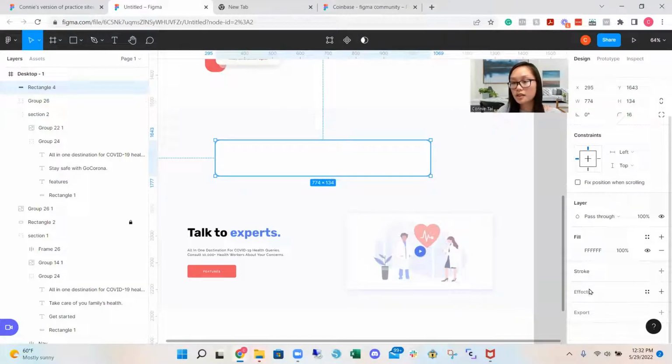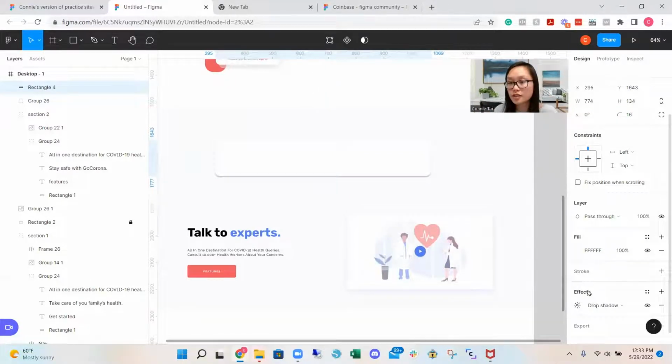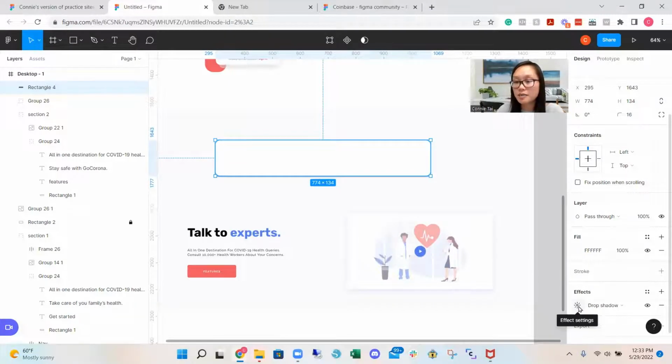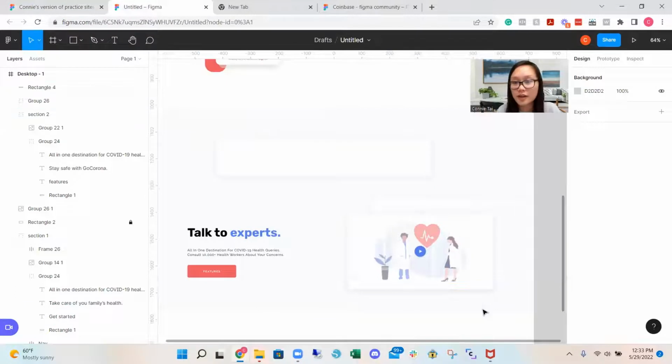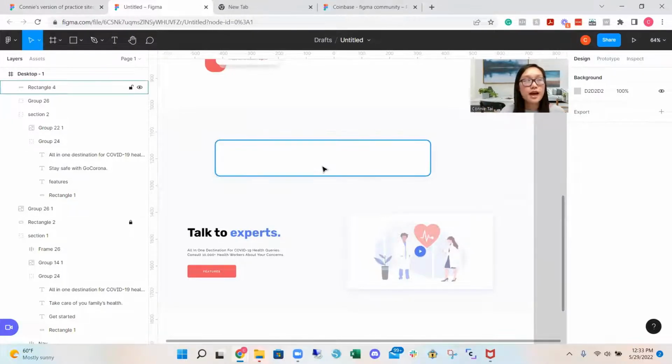And there is a backdrop, a drop shadow. So you're going to go to effects. It's going to automatically have a default drop shadow, but we're going to change it by hitting the little sun. Okay, so it has like a little background. It's very faded, but it's a stylistic choice. Definitely good for making things pop out a little bit subtly. Okay, so we just did that, and now we're going to create the little squares in the background.